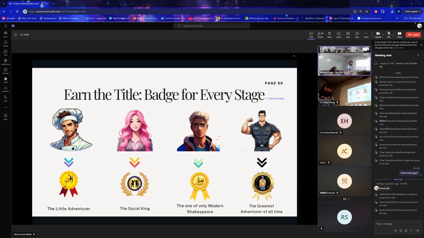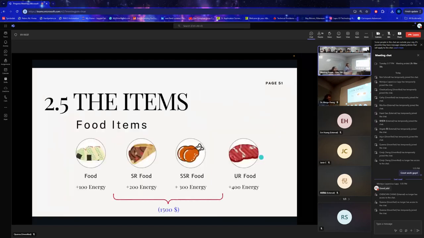For the title, I originally wanted to design my stage like a kind of achievement where the students can get a badge. This is actually not serving any actual purpose. It's like when you play a shooting game, you may earn the title of best sniper based on your body count, right? Okay, so we're moving on to the items. That's all for my quests.